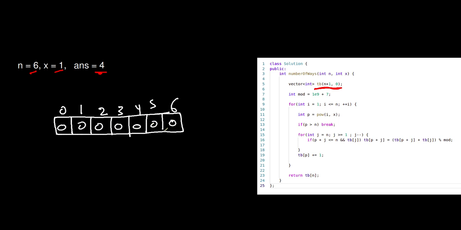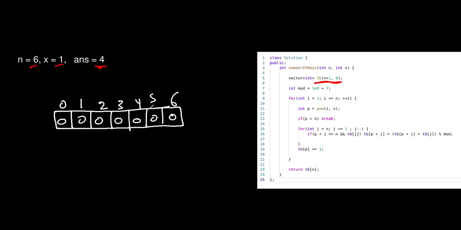So at every index, we'll find the solution for the number of ways to express an integer at each index. So what is the number of ways to express for 6, and for n equal 5, for 3, for 2, for 1, and at the end we return tb of n, which is tb of 6. And to do that, we need to find the number of ways using number 1 only, then number 1 and 2, and then 1 and 2 and 3, then 1 and 3 and 4, and 5 and 6.